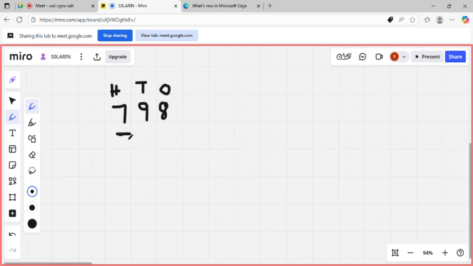So it's either we round up or round down. I already told you that if you're told to round off a number, you either round up or you round down. So you have to look at your next door digit. If it's up to 5, you're going to round up. If it's not up to 5, you're going to round down. If we're rounding down, we're going to round down to the previous 100, which is 700. If we're rounding up, we're going to round up to the next 100, which is 800.